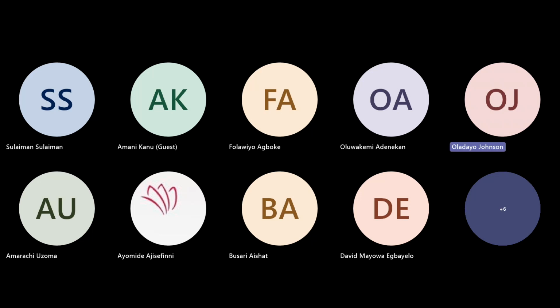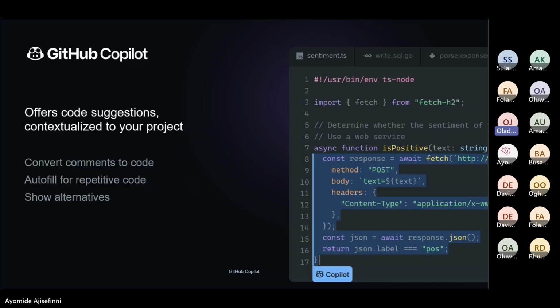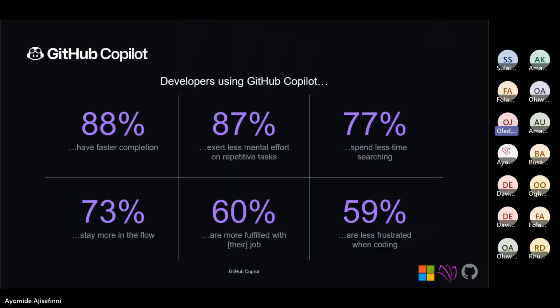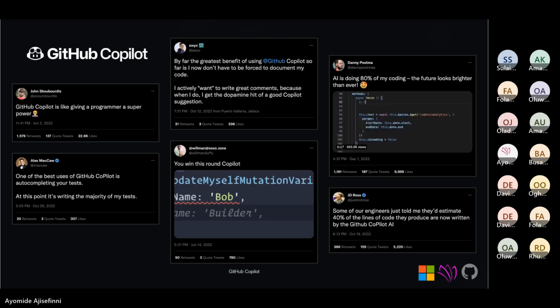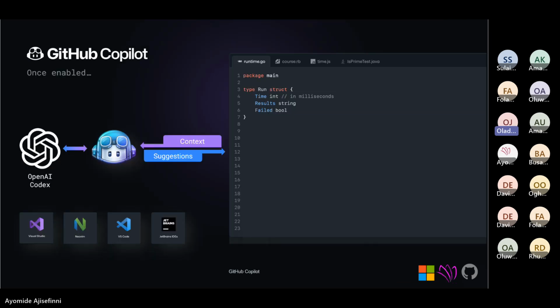Then for the business control, it has policy control at the enterprise and organization level. You can control the way that Copilot is being used. Then it's also easy to assign users. In terms of migration, you can support building. So basically, it also has a more powerful AI model where you can use new modeling algorithms to improve the quality of your code suggestions. So basically, those are the areas that I just want to point out to you.